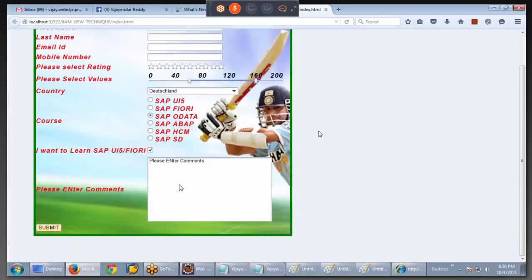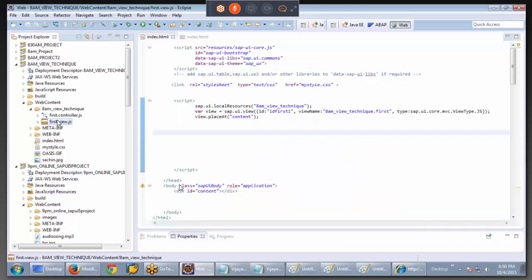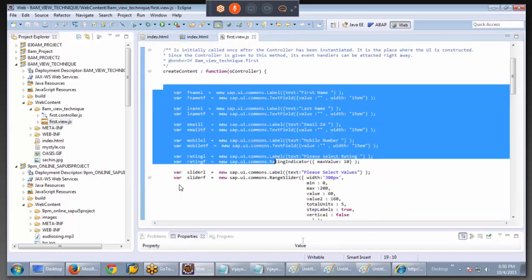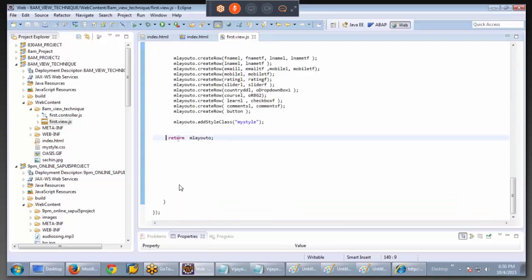We get the same content as it is, even when you write the code under the first view's create content method, because after generating all the screen elements, finally we are returning that matrix layout.